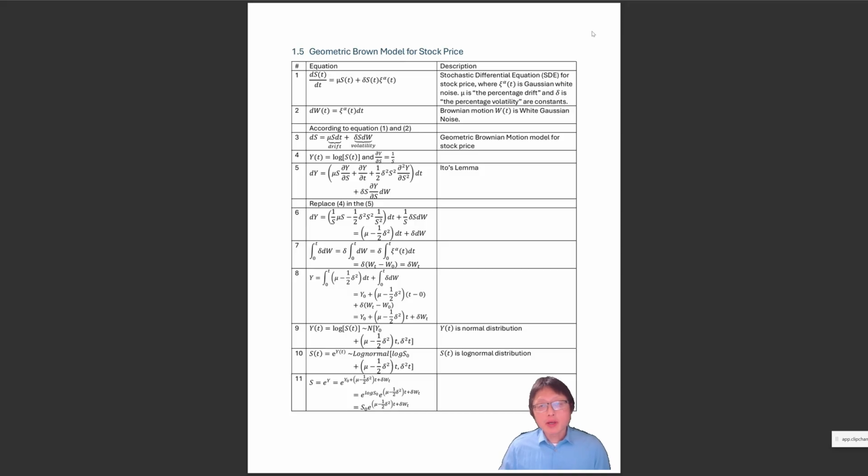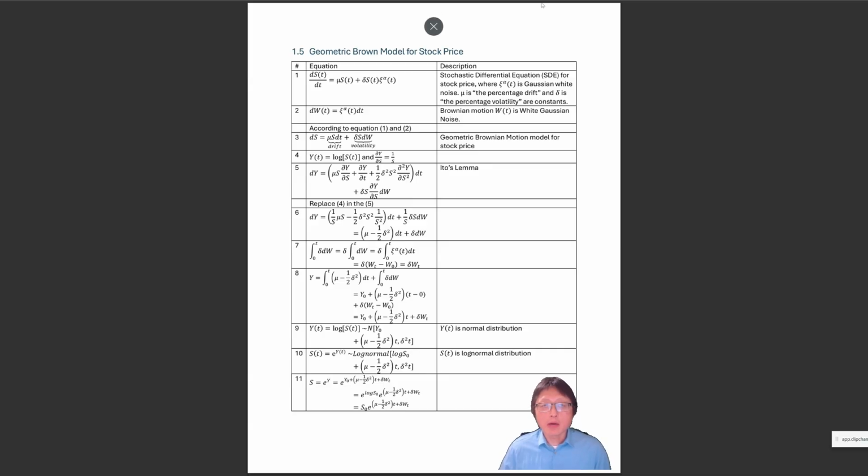And the last time we talked about the derivation of the Black-Scholes equation, and I planned to talk about how to solve the Black-Scholes equation. But when I tried to get some notes down for the Black-Scholes equation, I noticed it's probably necessary to talk about the geometric Brownian model for the stock price. First reason, because this is a very important assumption for the Black-Scholes equation. And the second, the idea of how to solve this stochastic differential equation will help us understand how to solve the Black-Scholes equation. So now let's start.